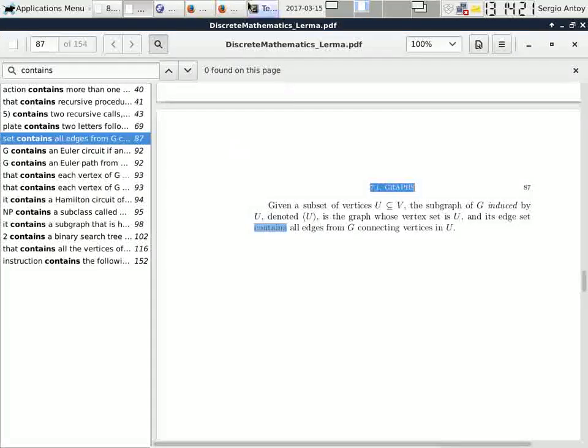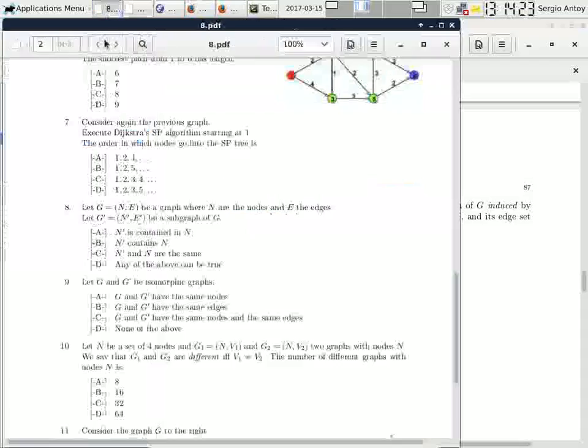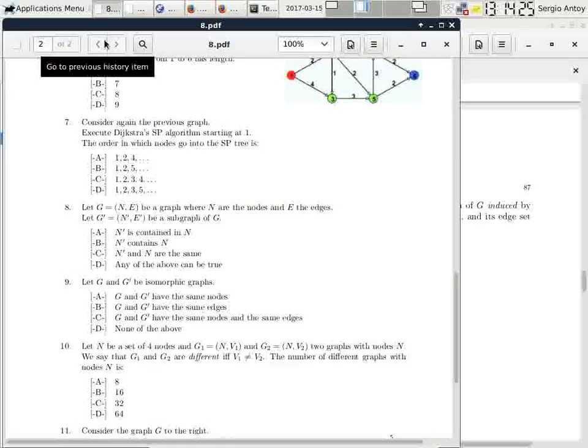All right, so I would claim that the wording is correct, but now I want to go back and answer this one. Is A true for this example that I'm making here? Is B true? No. Is C true?